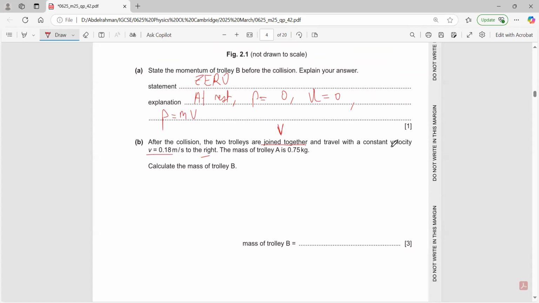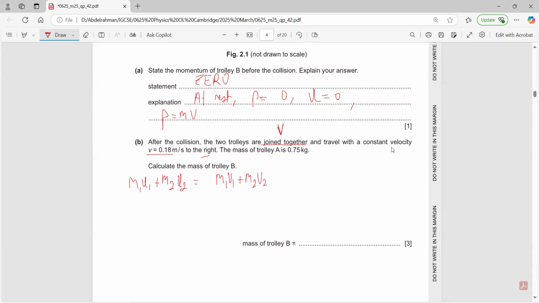This is kind of a new question because we usually have the mass of the second object, but here we are required to find the mass. Again, this question, we can solve it. It is doable. How is it doable? We'll just write down the equation. M1 u1 plus m2 u2 is equal to m1 v1 plus m2 v2.